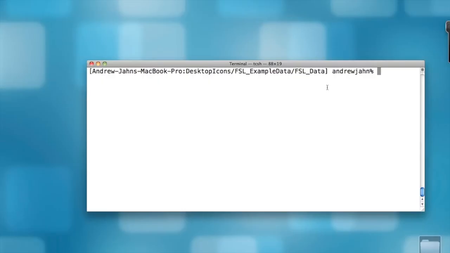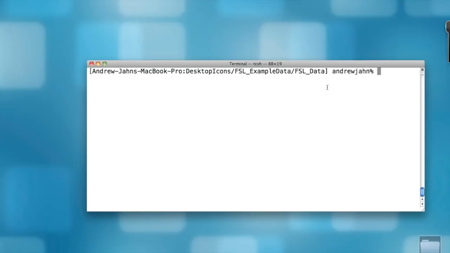Alright, and welcome to our first FSL tutorial. This is an introduction to FSL, the interface, and just a brief overview of the fundamentals of starting up FSL and looking through some of the different tools that are available. Now, if you've had experience with, say, another fMRI analysis package like AFNI, SPM, or Brain Voyager, the concepts are the same, but the execution is slightly different.